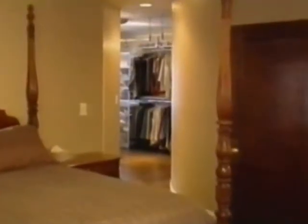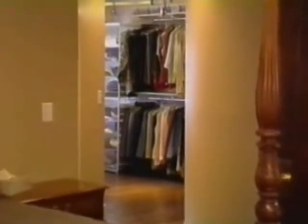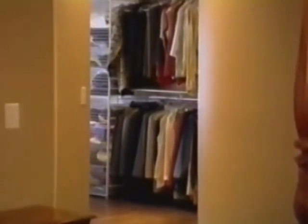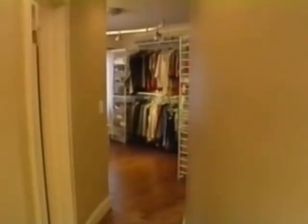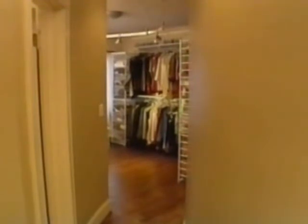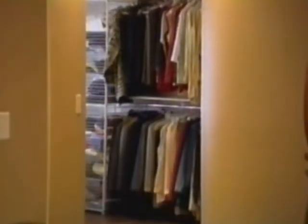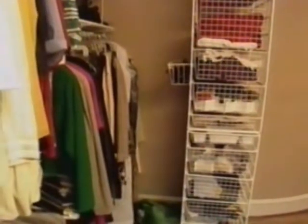Let's take a walk into that lovely walk-in closet, and it is a very elegant way to get in there with that beautiful curved wall. This is the opposite side of what was in the hallway. Now, how do you like having a walk-in closet this size? Isn't it wonderful? It's a wonderful size, and with the curved wall, it gives it still a very nice look, a very nice dimension. It doesn't really look necessarily like a closet. So we just love it. It's the most spacious closet I've ever had, and the most organized. Most organized. Absolutely. Very well done.